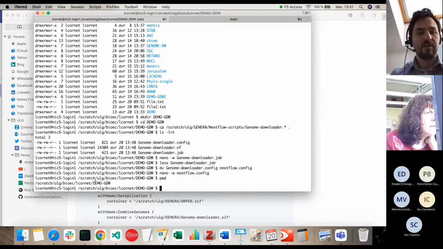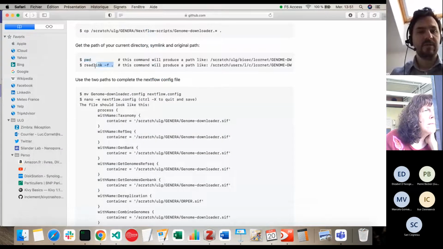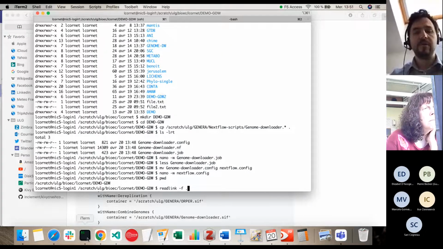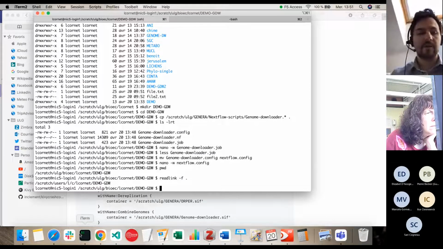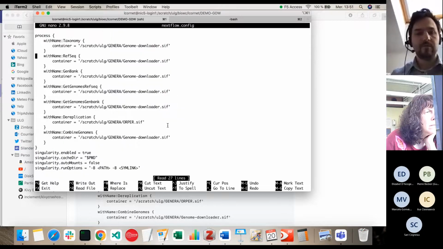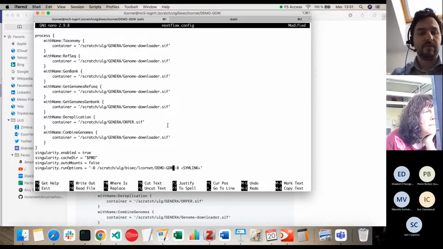You have the pathway there, and also something that is specific to NIC5 or to the HPC cluster. For security, what you have here is not actually the physical path, but the symbolic link. So you don't have to understand that. You just take this. You still go to nano, and you can edit this part here.